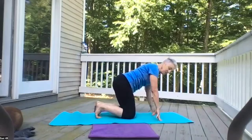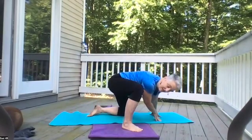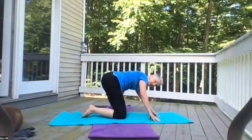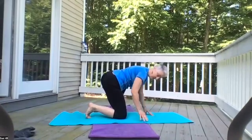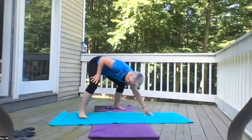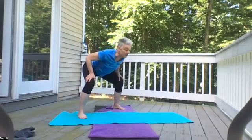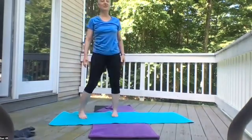To stand, once again, one foot out, give a lean into that leg just for the fun of it. It feels so nice. Let's do the other side. Lean into the other leg. And now fingertips on the ground, toe on the ground. Push through the feet and fingers and turn, hands on the legs, and only with a flat back and strength of the arms, or simply with a flat back, come up, feet together.